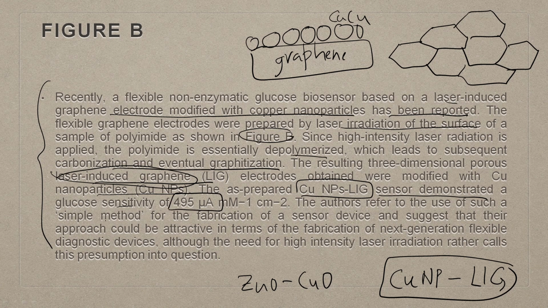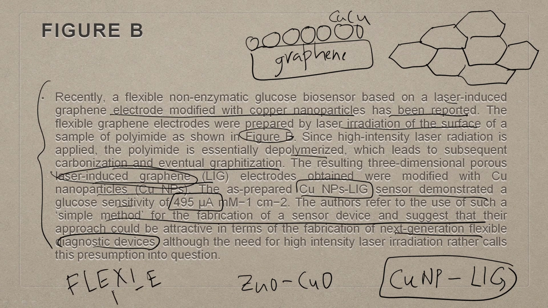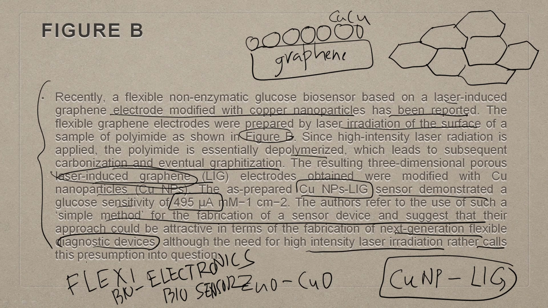The authors refer to the use of such a simple method for fabrication of sensor devices, and suggest that their approach could be attractive for fabrication of next generation flexible diagnostic devices. So now we are entering the area of flexible bioelectronics or biosensors. This is an emerging area across the world, although the need for high intensity laser irradiation rather calls this presumption into question, because whenever we use high end technologies, obviously the manufacturing cost increases. So, there is a compromise.